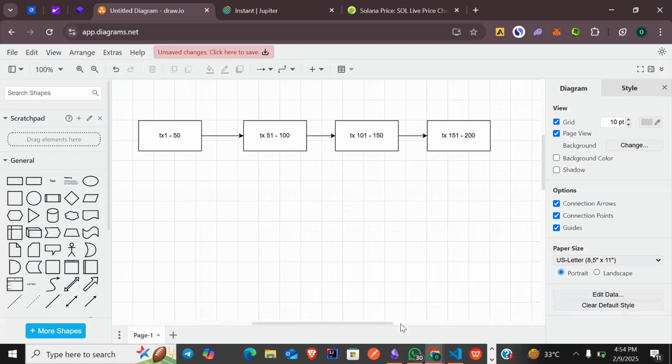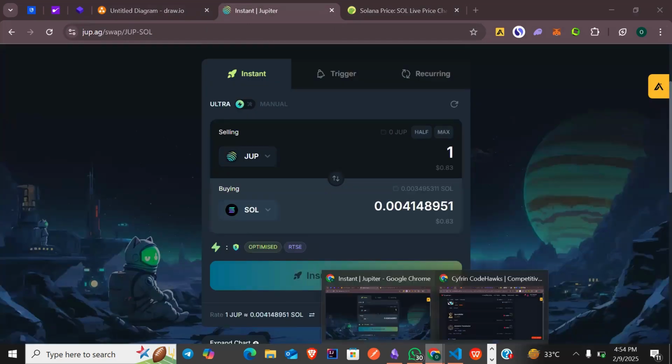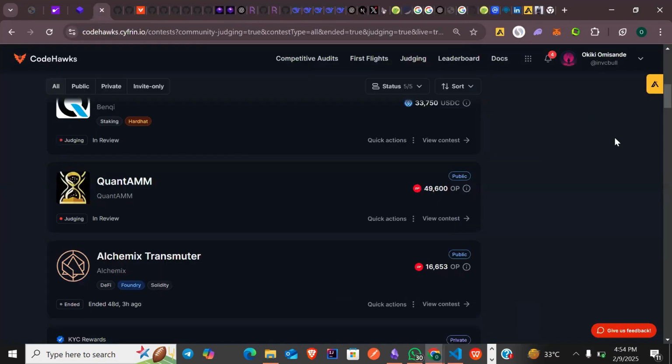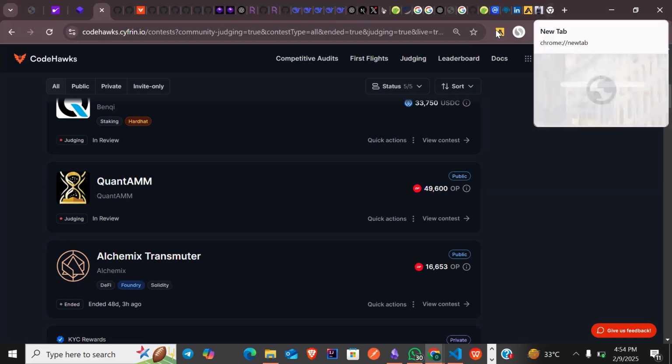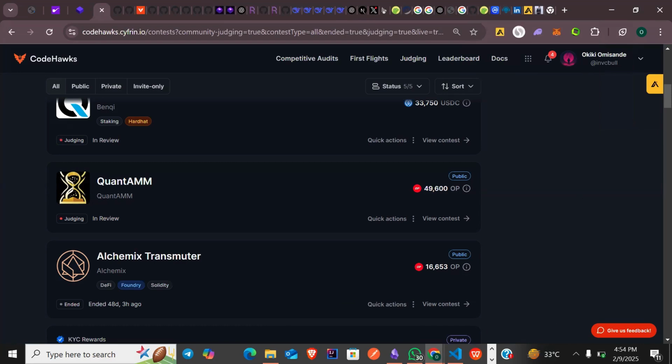Okay, I'm coming. So when we go back to, I'm trying to find the tab I was using. Which tab am I going to use for this thing?